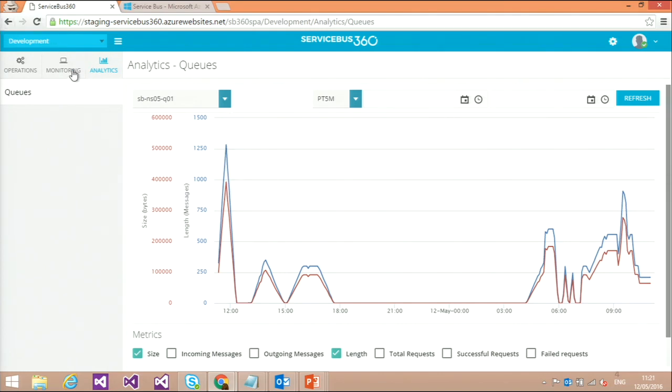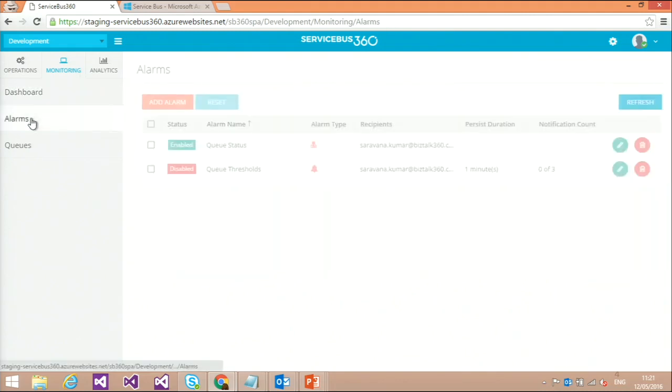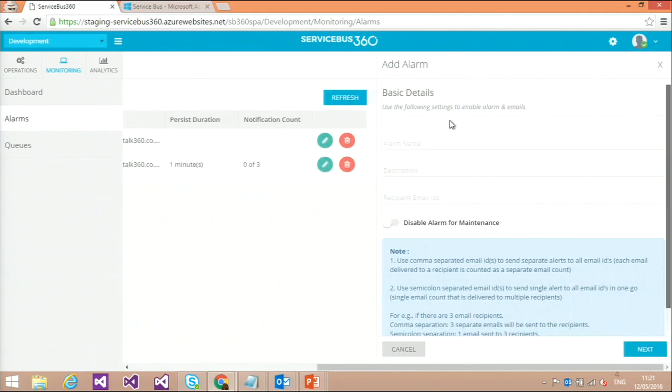Monitoring is where it gets really interesting, because monitoring becomes very, very important, right? You don't want your queue to pile up because somebody is not retrieving data from your queue. You just want to make sure it's healthy, and you may want to keep an eye on your dead letter queue size and all those kind of things. So monitoring is another important aspect. You go and you can create an alarm. So let's say live demo alarm, something like that, and I can give my email addresses.